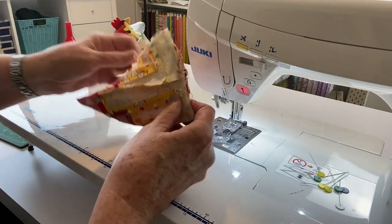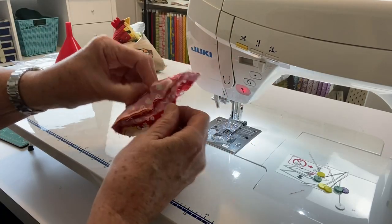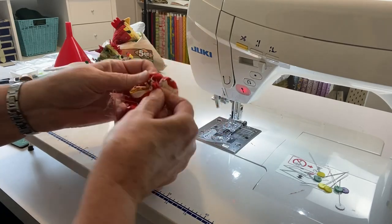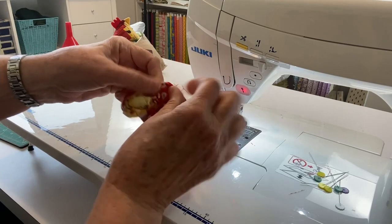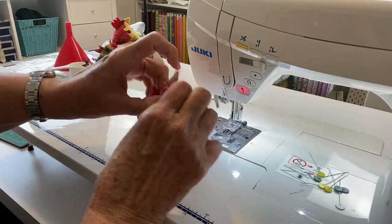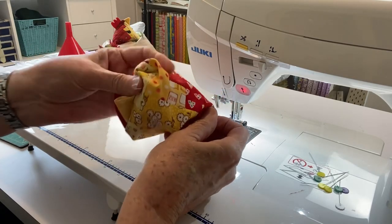Let's turn it. It'll be even cuter, I promise. So we're going to go in through this hole in the bottom. Here it is. This bottom, not that bottom. And we're going to push it out through the hole. And our little chick is going to pop up right before our eyes.